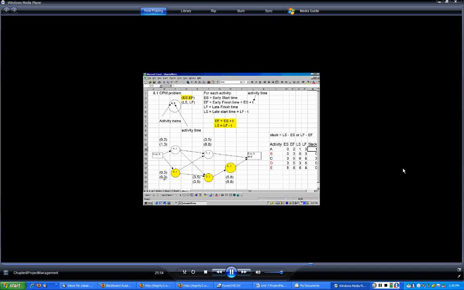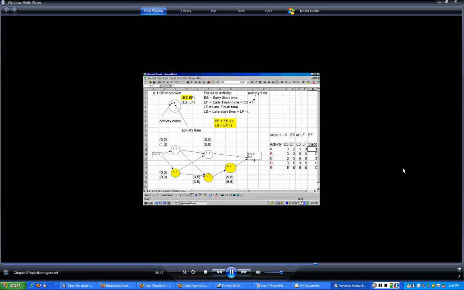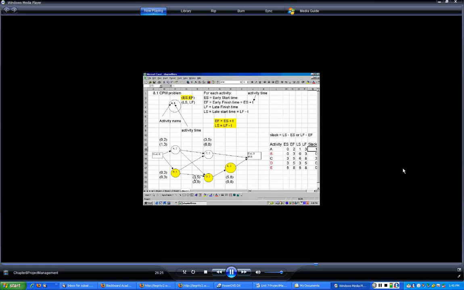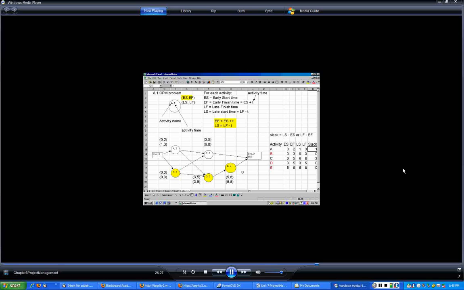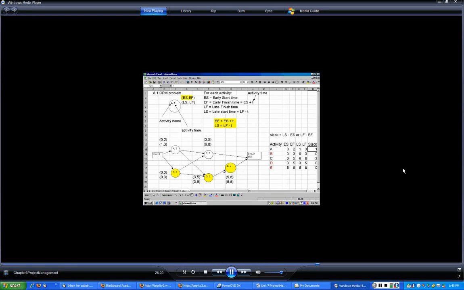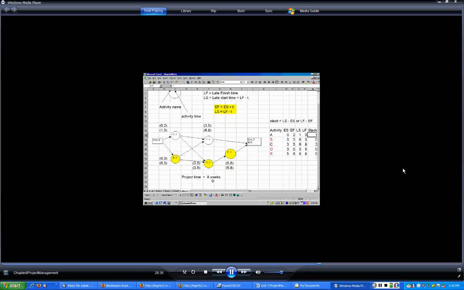Now, as you see over here, for activities B, D, and E, the early start, early finish, late start, and late finish times are exactly identical. So there is no leeway, no freedom, no flexibility to do them a little later or earlier. But for activities C and A, we have almost 3 weeks of leeway for C, and almost 1 week of leeway for A. So these two are not critical in terms of the project finishing in 8 weeks. But activities B, D, and E are imperative, very critical that they start and finish within that time period. So these are critical activities, and the path that connects these 3 activities is called the critical path. The project finish time is 8 weeks.